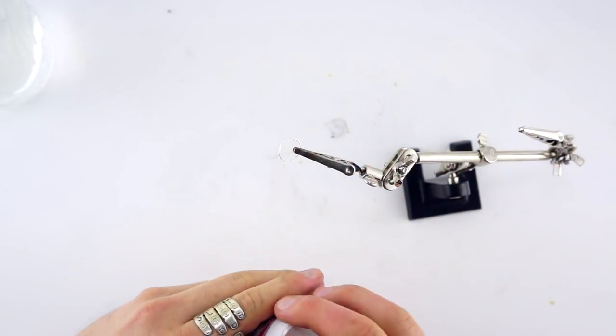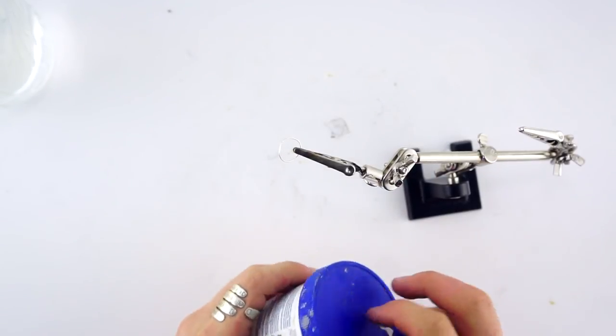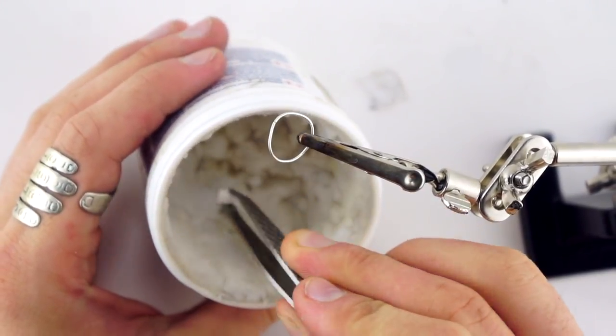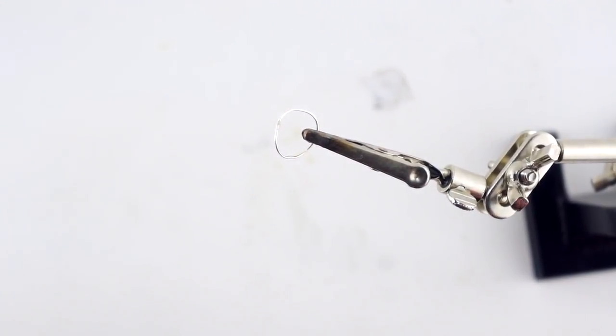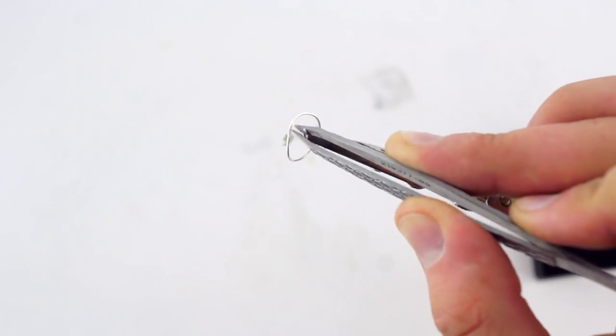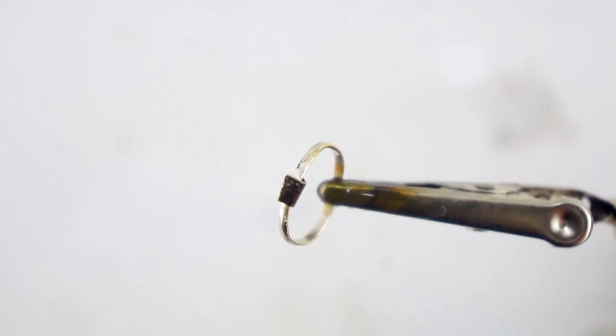So it turns out I was using the wrong flux. That stuff right there, not the right stuff. This stuff, handy flux, the right stuff. It was all dried out, so I just took a little clump and put it on there, took a blowtorch to it, added the solder. And this is real time, I didn't speed this one up, so you guys can see how it looks. There you go.